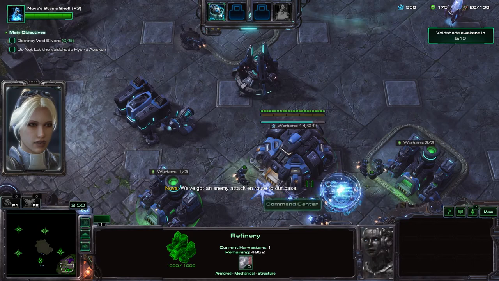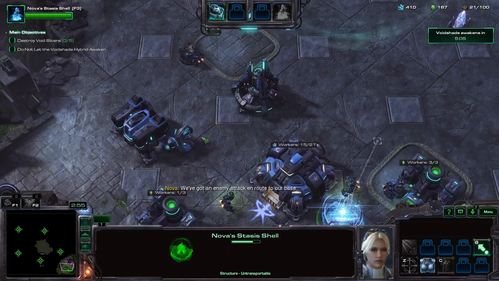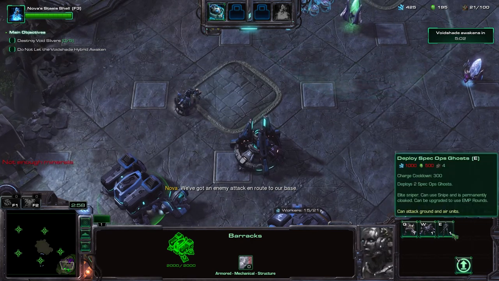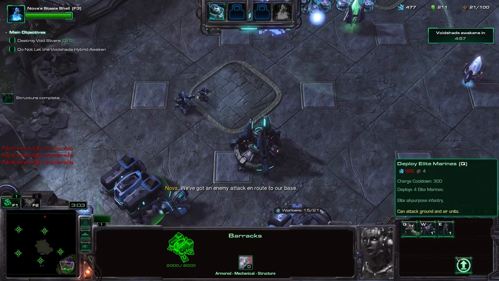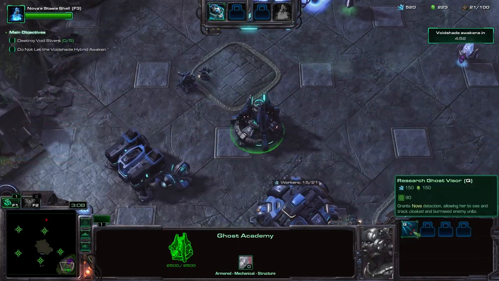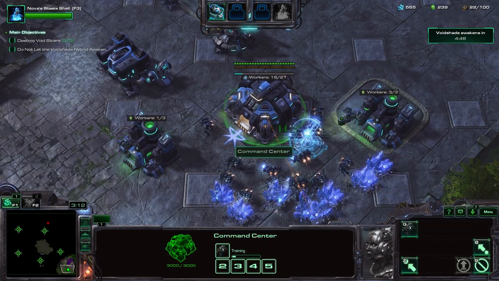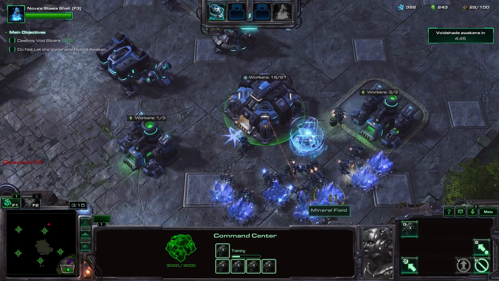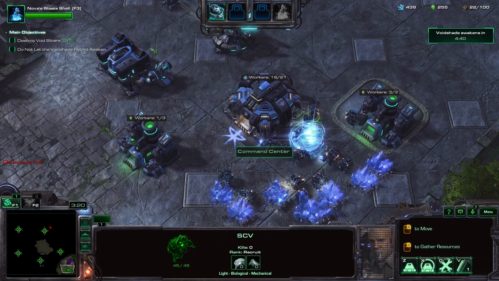We've got an enemy attack en route to our base. We don't have enough fuel. Oh, these things are expensive. In the rear with the gear. SCV ready. Big job. We should probably get more. Go ahead.